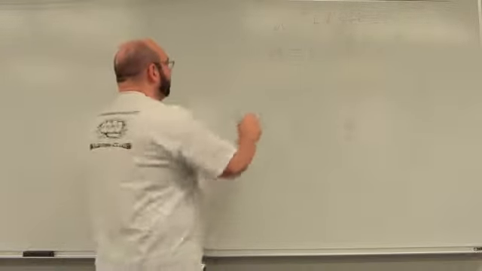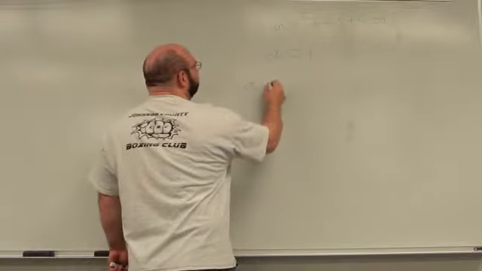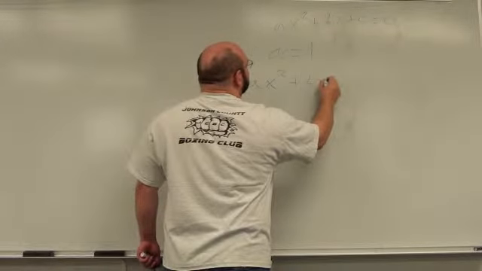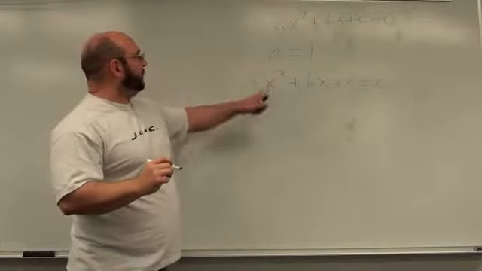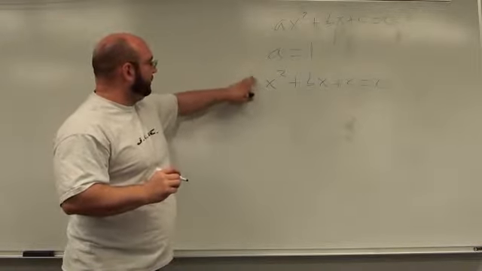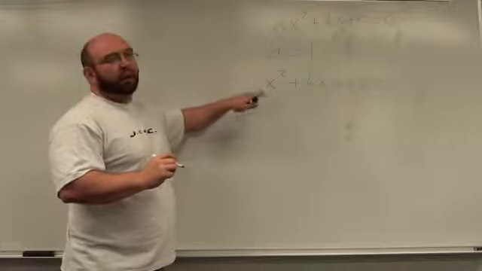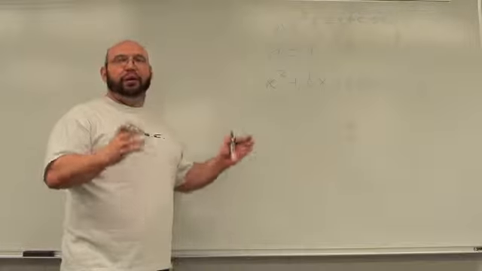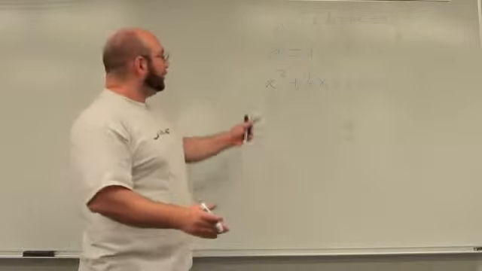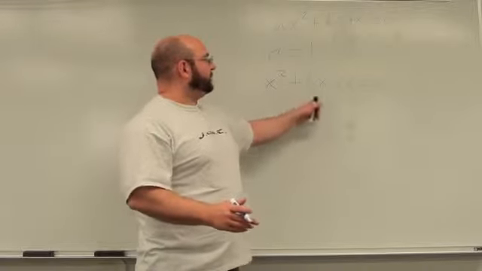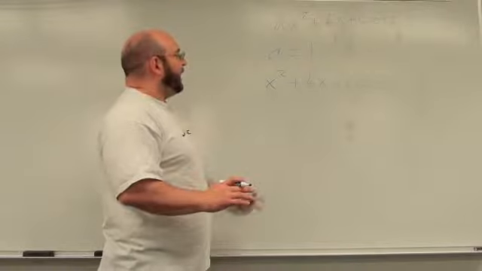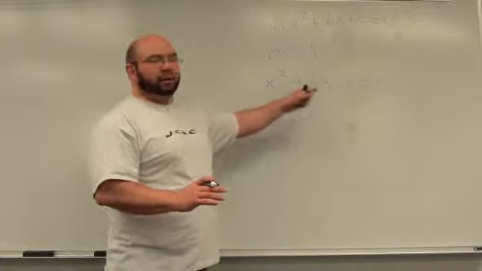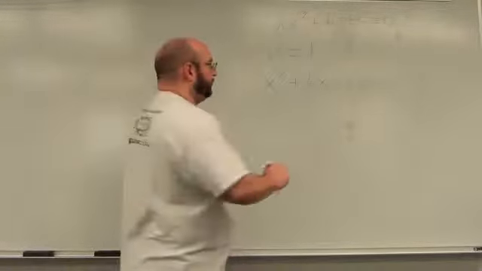But for now, essentially, first up I made a 1. So since a is 1, I'm going to go ahead and take the a off, understanding that the 1's there, not that big of a deal. Right? So I've got x squared plus bx plus c is equal to 0. Now, I still can't factor this out, so I'm going to take the c and I'm going to kick it over.